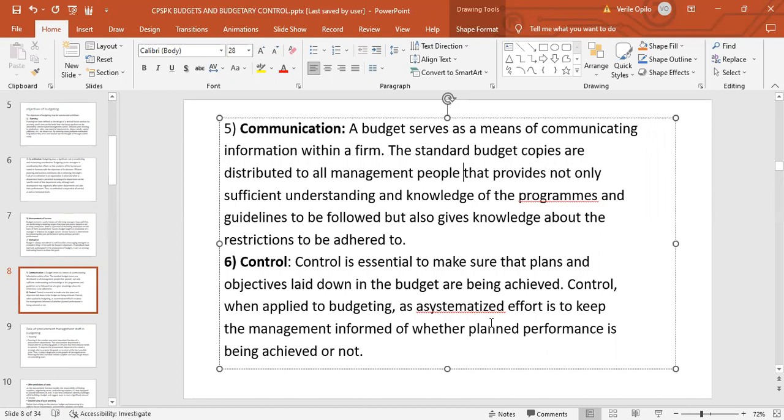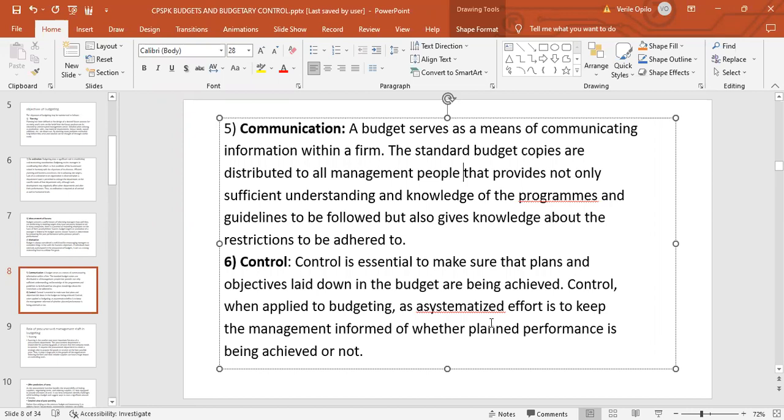And you have, for example, the sales and marketing team, they know that these goods we need to market them. The finance team also knows that this is what we're supposed to do. So it acts as a way of just communicating information within the organization. Once a budget has been created, a copy of this budget is usually distributed to all management levels. Then the various managers are going to provide detailed guidelines to their junior employees, to be implemented by their employees within the firm.